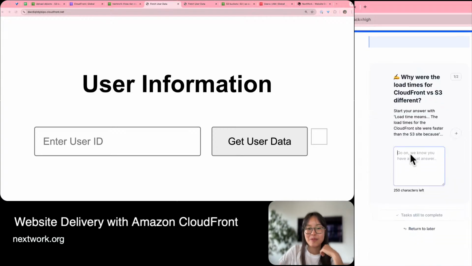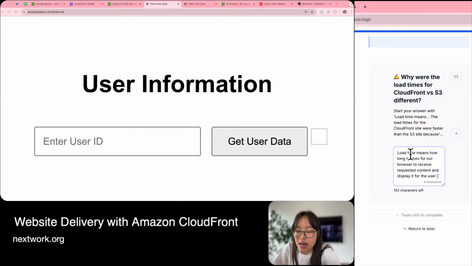Okay, so let's talk about it here. Load time means how long it takes for our browser to receive the requested content and display it for the user.